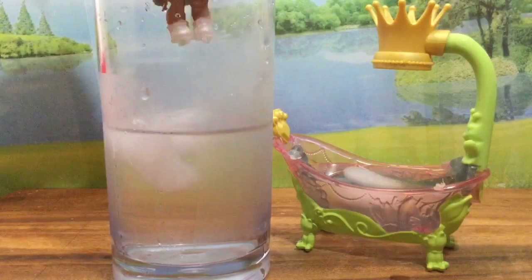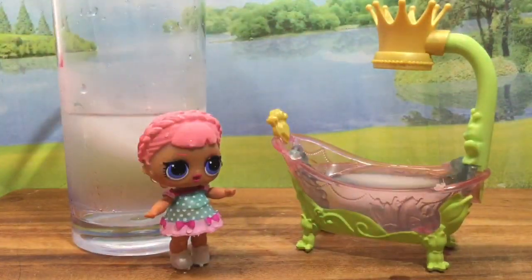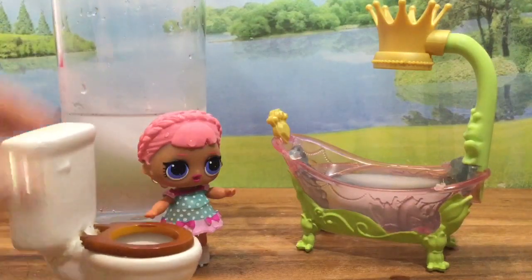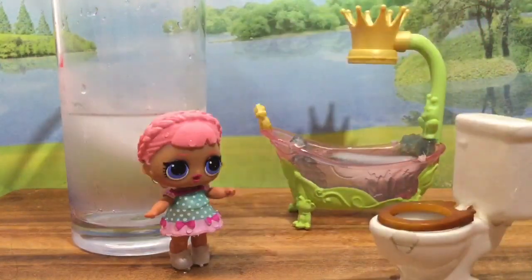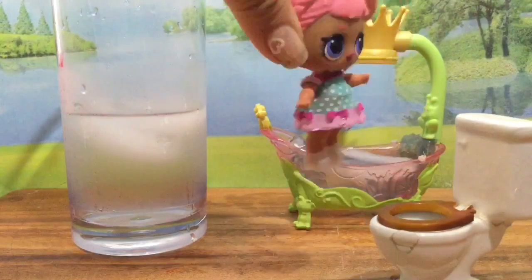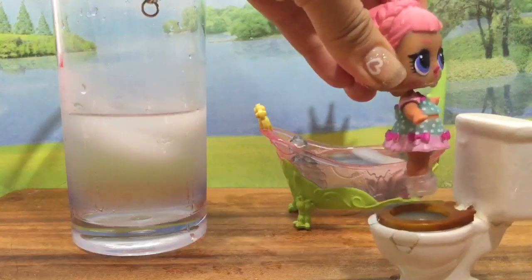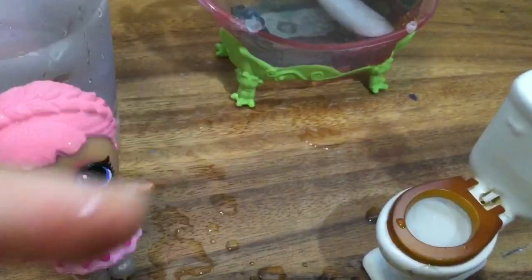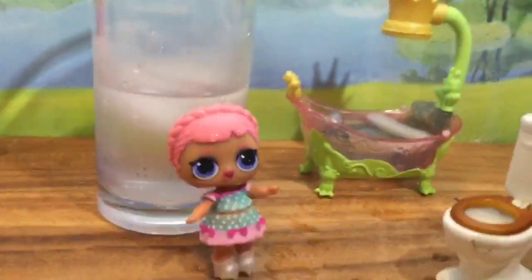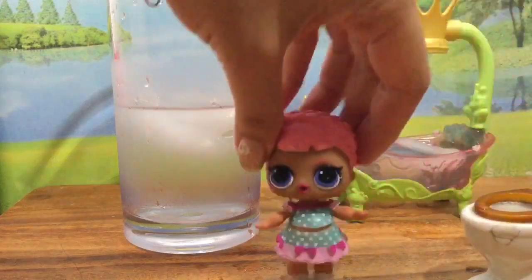She's all filled up. Let me grab a towel — I also grabbed a little toilet just in case she pees, because we don't want any accidents. Let's see what she does — wipe her up a little. Oh no, she peed! I should have put her over the toilet. She's a peeing one! She just filled the toilet — that toilet is pretty full with pee. I guess you can't really see it, but I just dipped my finger in her pee.